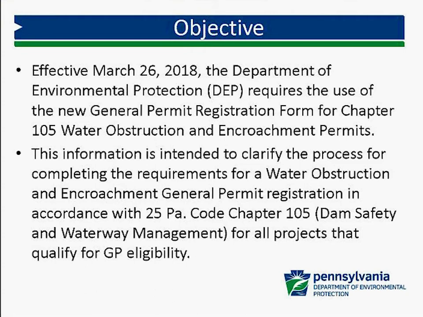After that date, we will require the use of the new General Permit Registration Form for all Chapter 105 Water Obstruction Encroachment General Permits. The information that we are requiring is intended to clarify the process for completing the requirements for a Water Obstruction and Encroachment General Permit Registration in accordance with Chapter 105, the Dam Safety and Waterways Management Act, for all projects that qualify for GP eligibility.